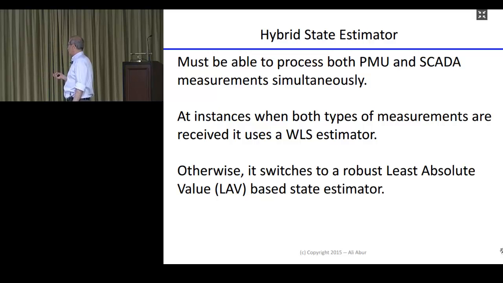So you just run your classical weighted least squares estimator when you have the SCADA measurements, and then we said, okay, let's switch to the L1 or LAV estimator for the PMUs for two reasons. One, the PMU measurements are now linear measurements; the formulation is linear. Second, we would like to eliminate, in an automatic fashion, those measurements which will appear as bad data, which is a small set. It doesn't cover the entire system. It's not enough to do the full observability of the system.